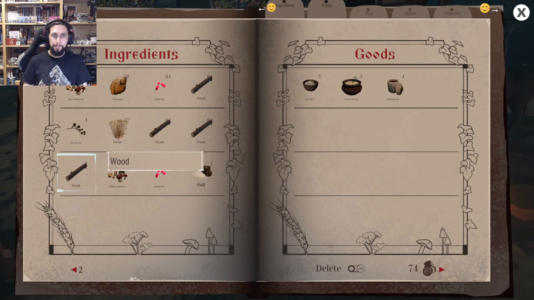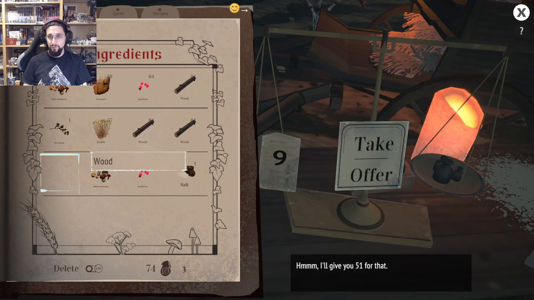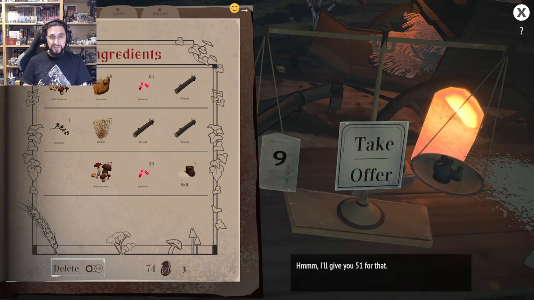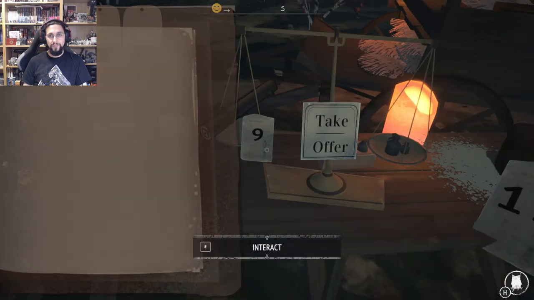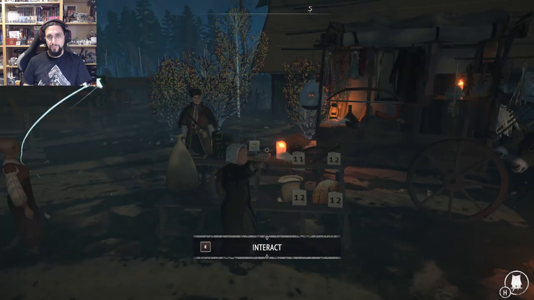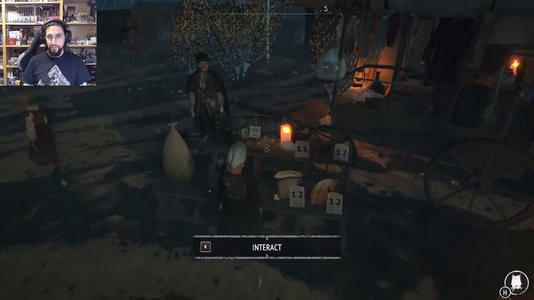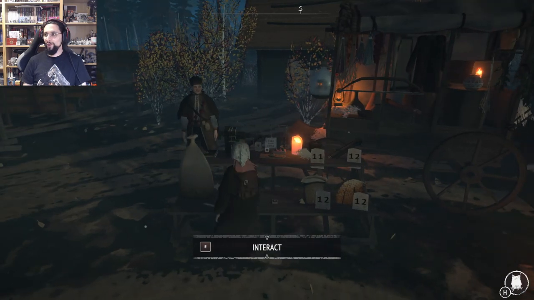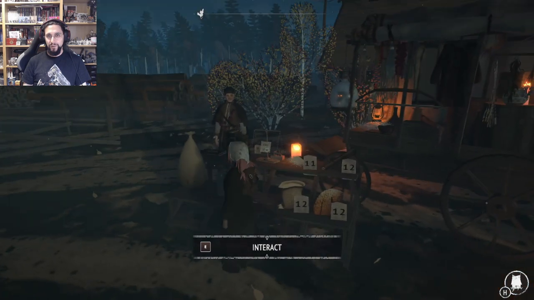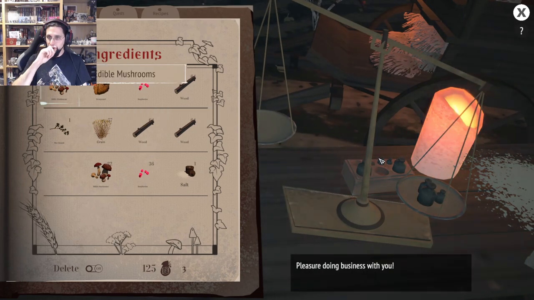Okay. Then this isn't much. I'll give you 51. Yes, please. How do I take it? How do I take the money? Give me the money. I didn't want to do that. Wait, how do I get the money? Money. Not you, my love. Oh no, I always forget. So how? What do we do now? Take offer? Do I have to click it? Ah, pleasure doing business with you.